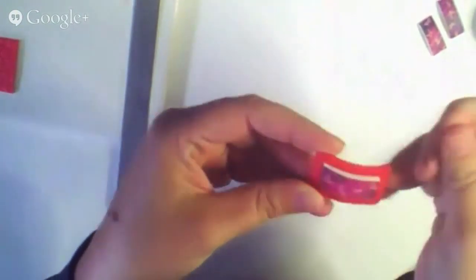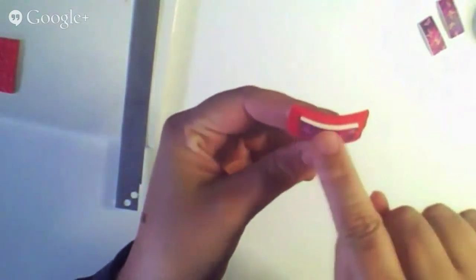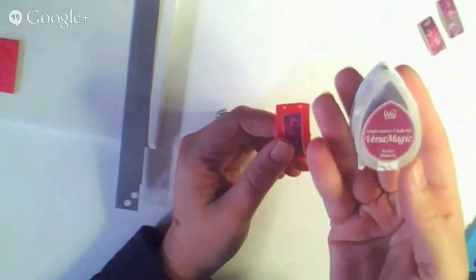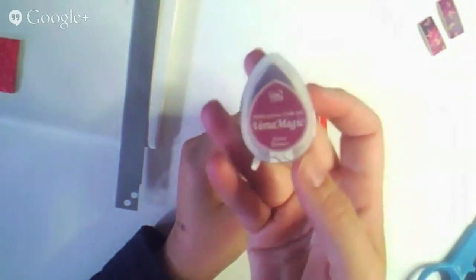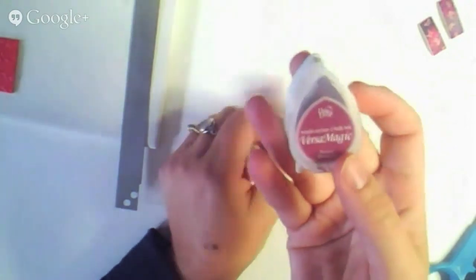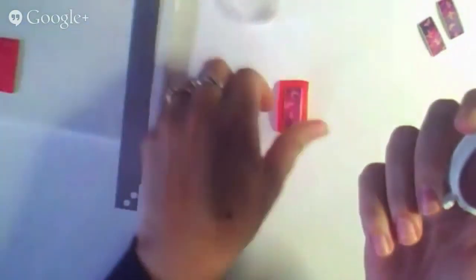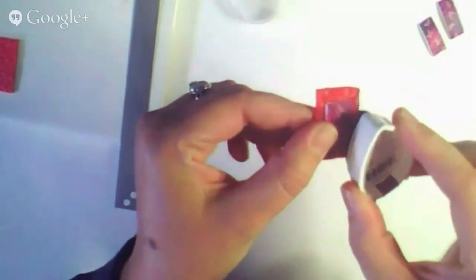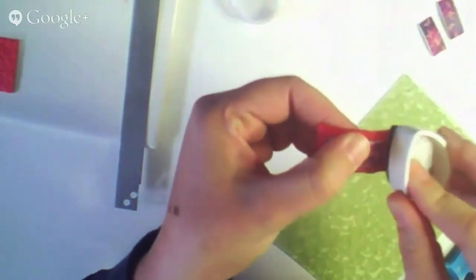Then you have links that look like this and you can decide what you want to do with them. I've got white clay on the sides, which I'll cover with some glitter or glitter paint. And I've got these Versamagic Dew Drop inks — it's a multi-surface chalk ink. Usually you'll see us using the Tsukineko Brilliance inks because those are super iridescent and beautiful, but we don't talk about the chalk inks very much. Chalk is hot right now in the crafting world and it produces a nice matte look. If you use it on a piece that you've embossed or textured, the chalk will go on the raised areas.